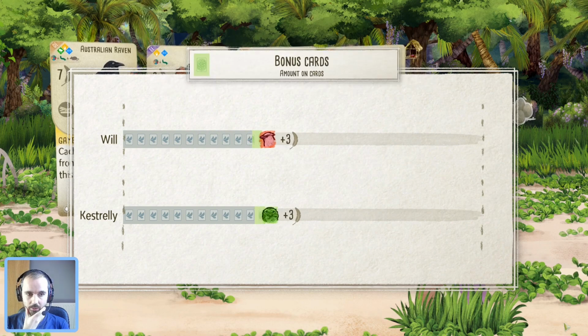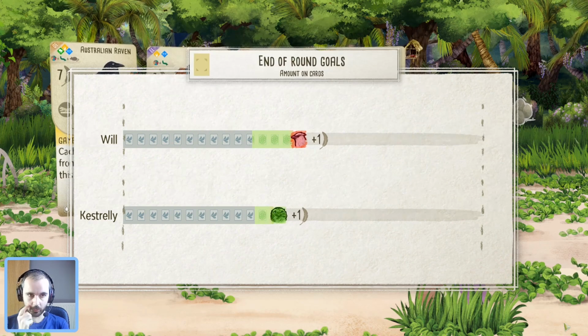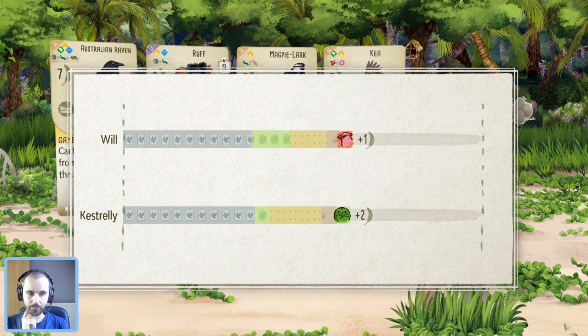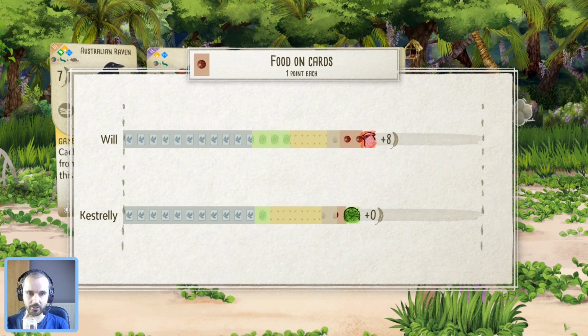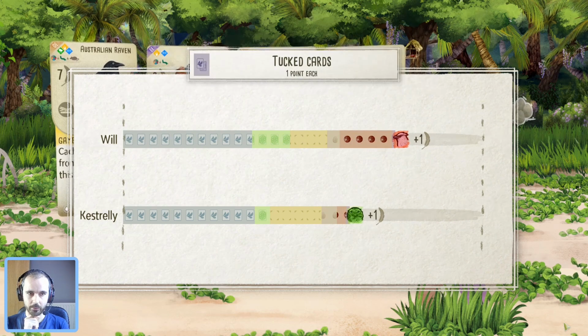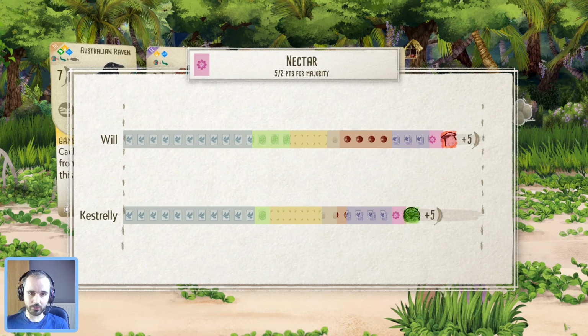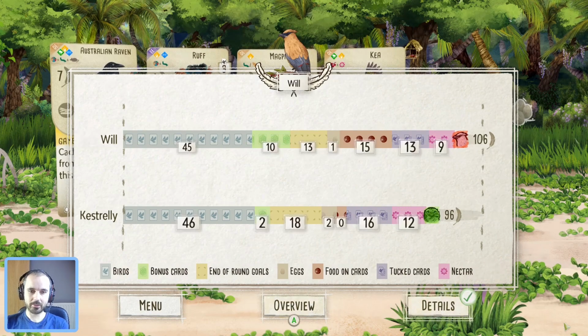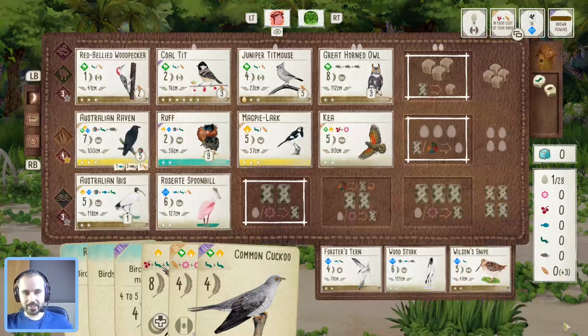But we know my opponent has got a lot of big point birds. Not too good on the bonus cards. So that is going to help. I think they did edge rounds. Yeah, they did. So it's definitely close here. Caches, like I say, is our strong point. 15 of those. A few tuck cards. And it is going to come down to the Nectar. And it is going to be a win for us in the end. 106 to 96. And yeah, that is just a big relief.